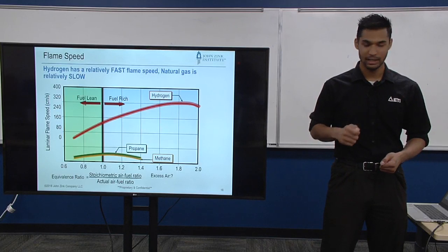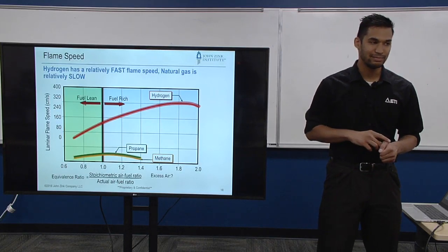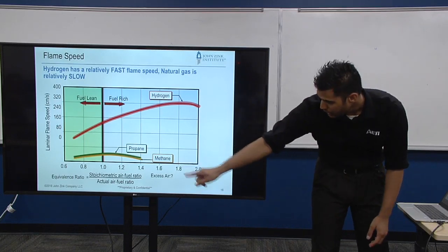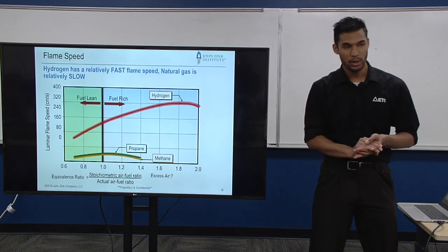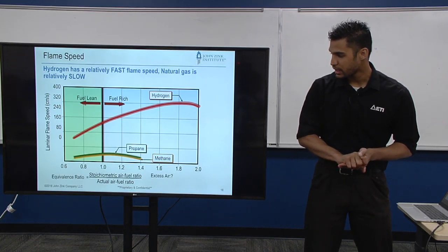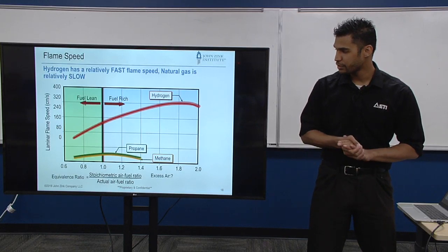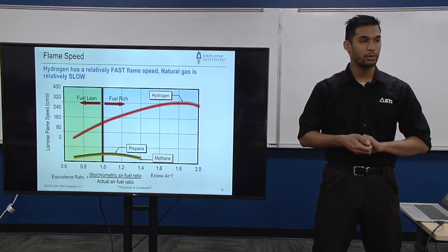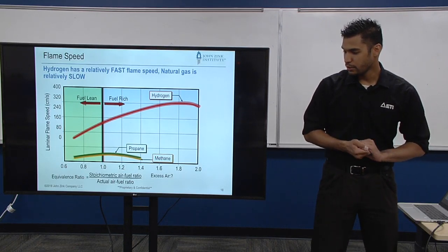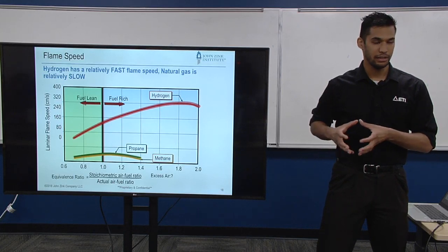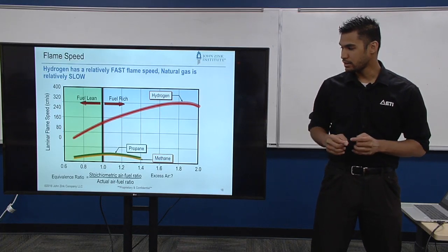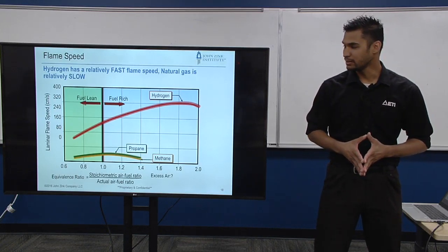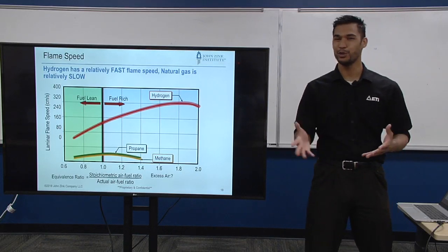Hydrogen burns really fast. Propane, methane, not as fast, but you still have to consider the flame speed. And down there, the fuel-air ratio affects it as well. You can see the peak occurs, well, does the peak occur at stoichiometry for both hydrogen and propane? No, it looks like the peak occurs somewhere between 1 and 1.2 equivalence ratio. So if you have a little bit of extra air in there, it'll burn faster. And for hydrogen, it's not its peak point. The more air you add, the more and more it'll want to burn. So different fuels behave differently.